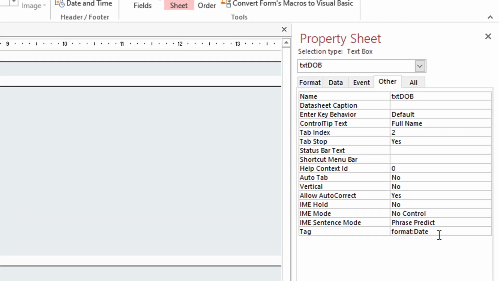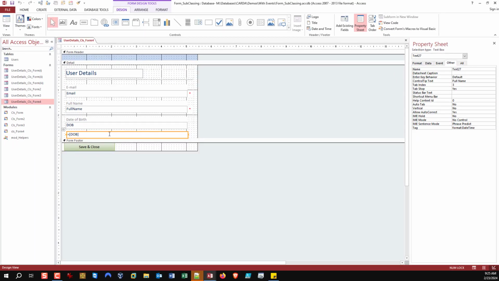So here I put format date, here I put format date time, and you can go and create as many formats as you want for different things: currencies, numbers, whatever you need to format, phone numbers, email address, you can go wild here.